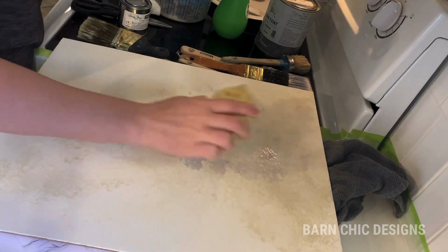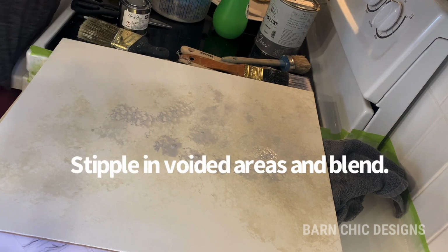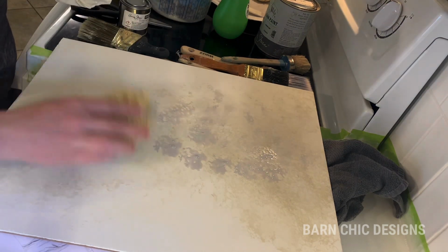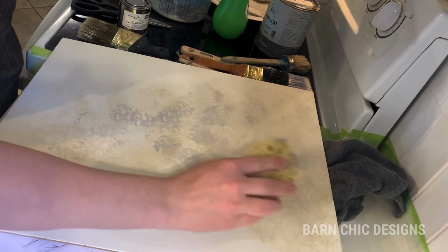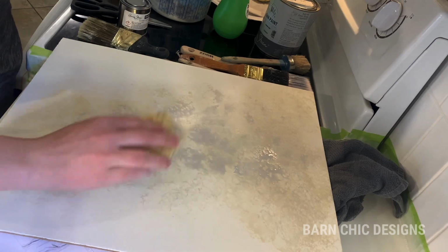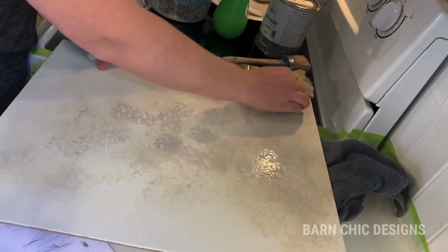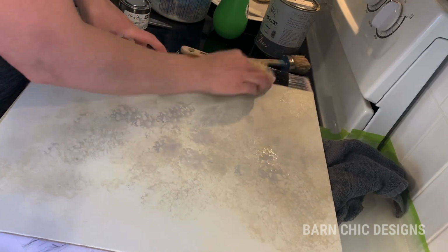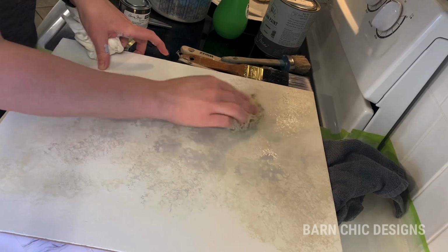So I sprayed some water on there and used my rag and kind of blotted back. Then I stippled again. I used Chicago gray with a water mixture and went in those void spots where the old white base coat was still showing, and tried to blend a little bit more into that country gray mixture.